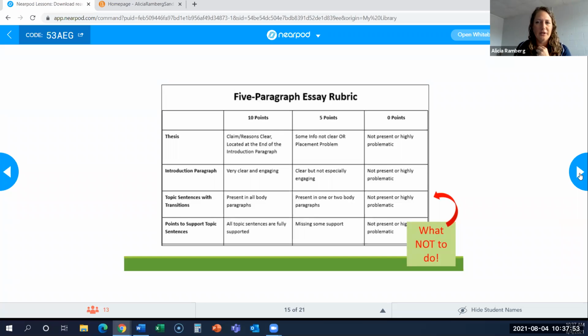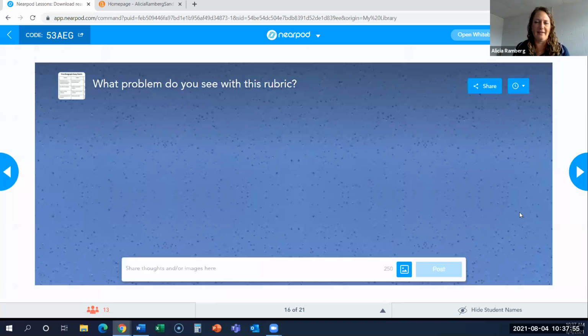So take a quick look. All right, and then let's collaborate and tell me a problem or some problems you see with that particular rubric. And by the way, Chris Hefner, the one that I was talking about, he helped create that one. So I always put this in here because I got to pick on him a little bit too, after he picked on me. So it's my turn to pick on him because, I'm like, well, the one you created isn't perfect either. So go ahead and type in your thoughts you have on that one.